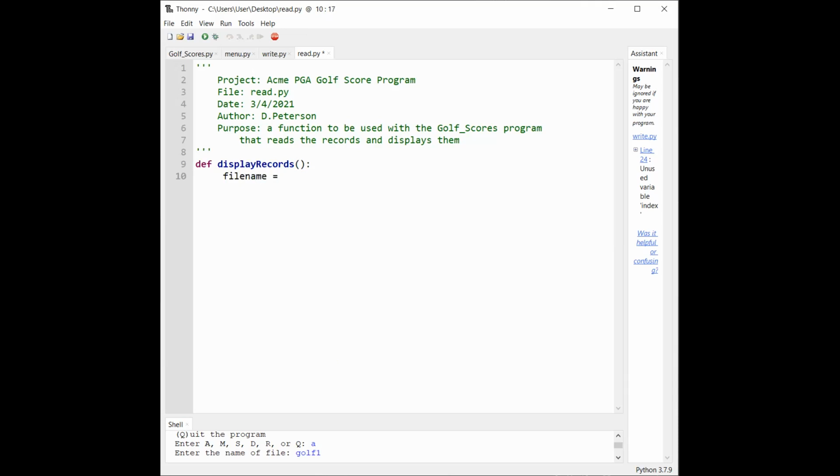Or the user is. They don't get to pick from a multitude of files. Of the file to read from.